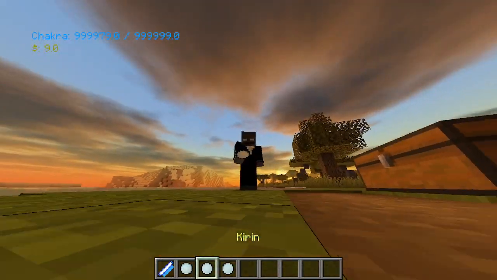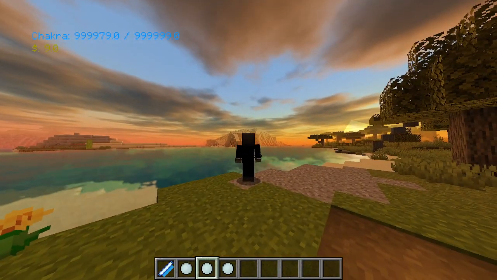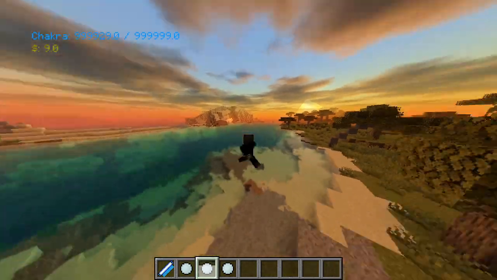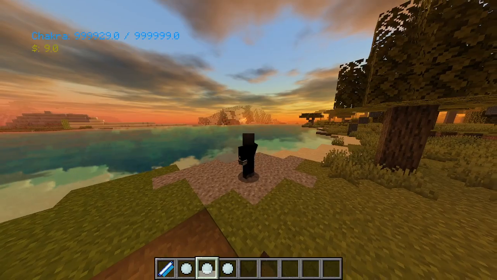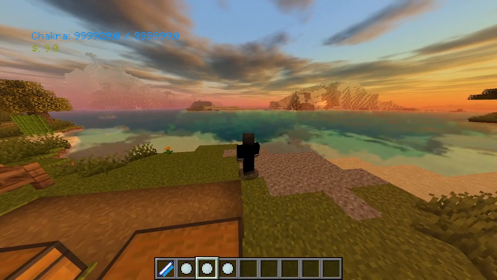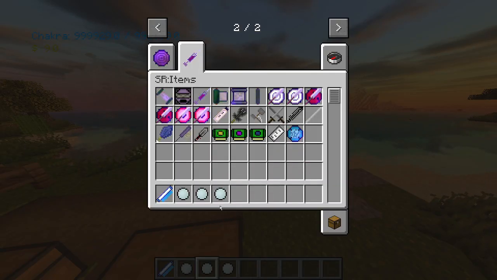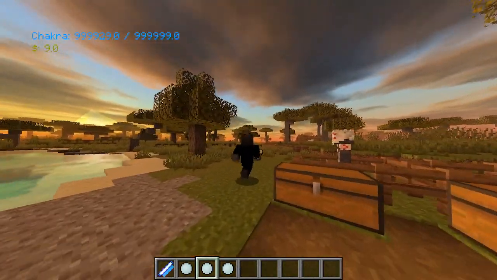Kirin, on the other hand, I'll use it on something far away. Basically, wherever you're looking, you strike your hand down, and a lightning strike happens there. It's kind of hard to see because of Optifine. I think it kind of screwed over my render distance, but I'll try it again in just a second once that cooldown's up. By the way, the cooldown system works such that your chakra times 5 is the amount of cooldown it takes. So this is 50 chakra times 5. You get it. Now we're going to try this out.